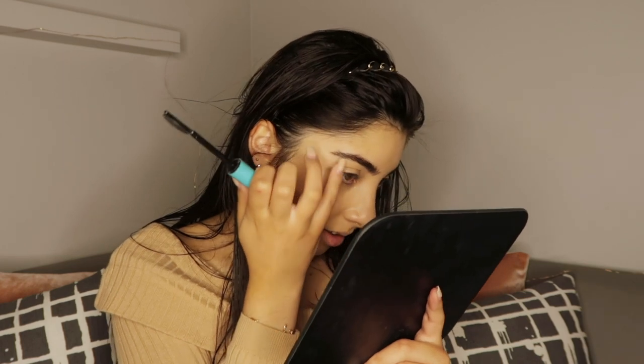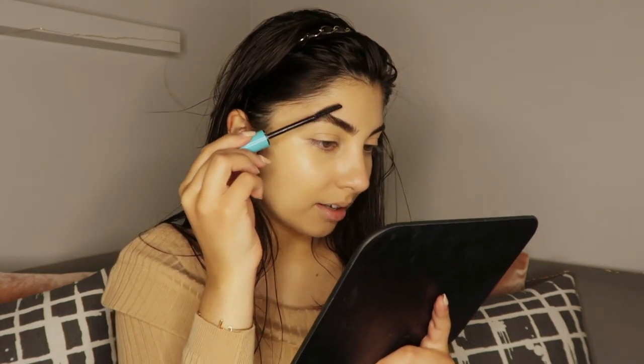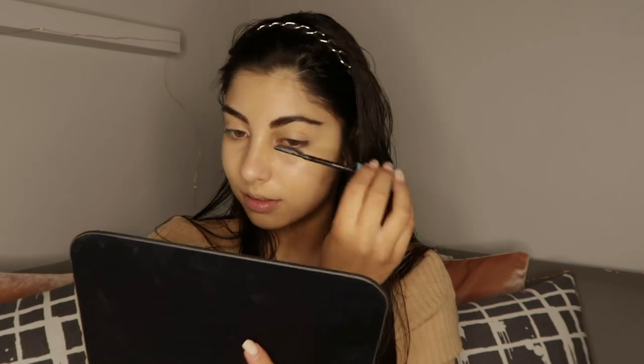The only thing I don't like about it is that when you use it without something underneath, like if you didn't fill your eyebrows in, it can clump up, but they don't look clear. And because my eyebrows are dark, it looks a little bit strange that I have these flaky clear things in my eyebrows, but it's okay.